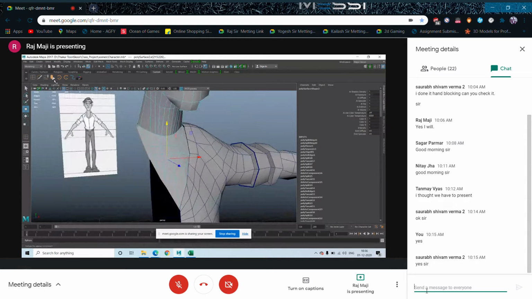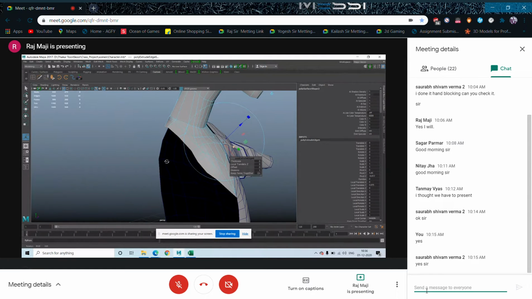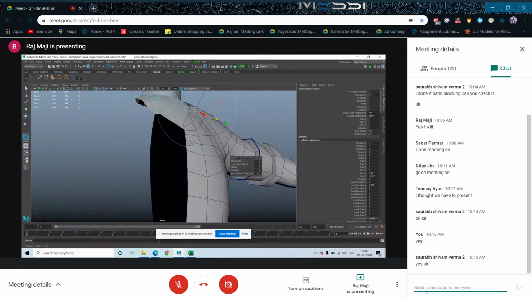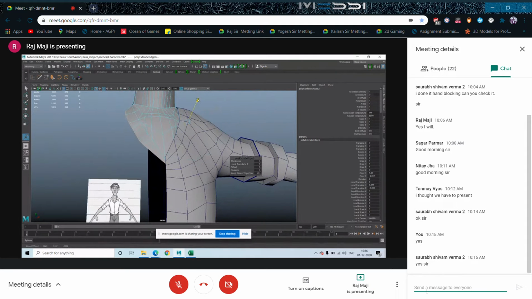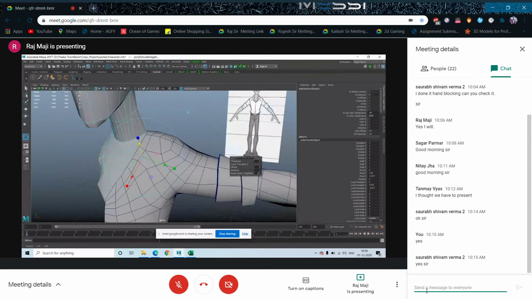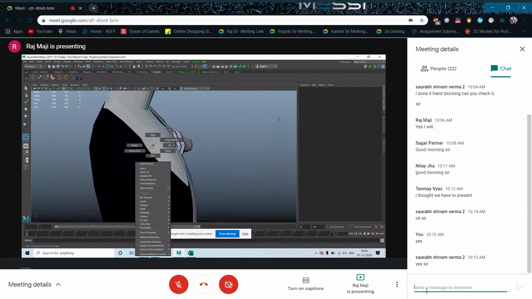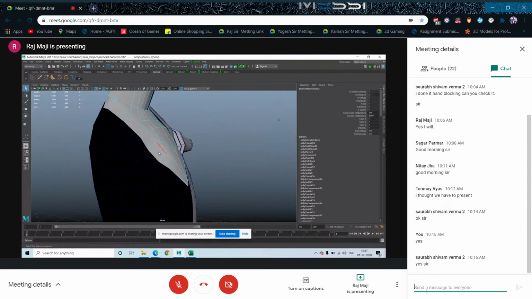And what can be done, you can extrude the last loop once more, and just extend it inside so that after animating, this is not going to be visible. I can see a little bit here and there, so we just need to manage those areas.